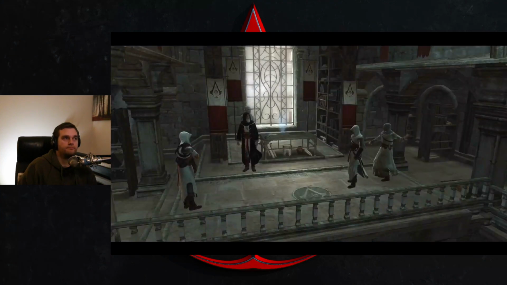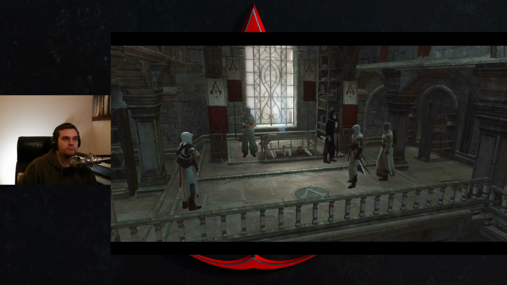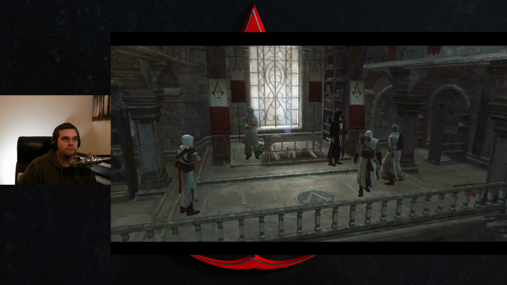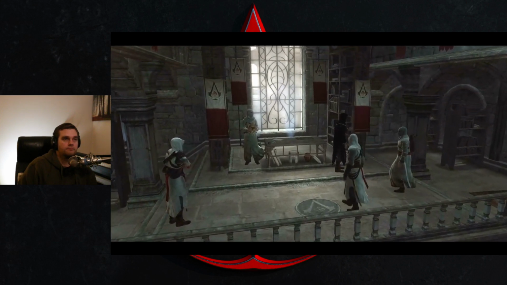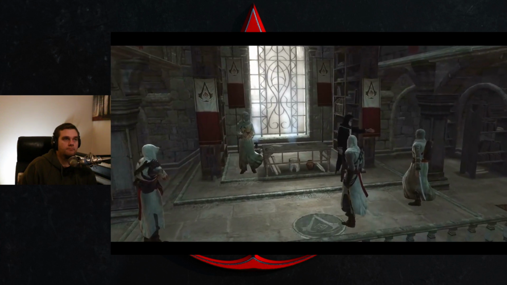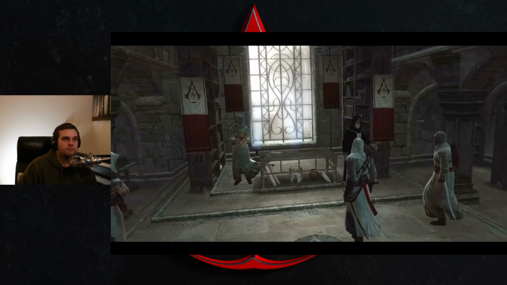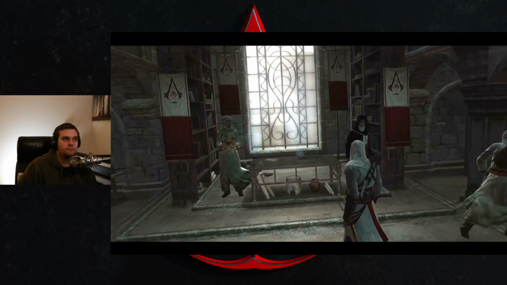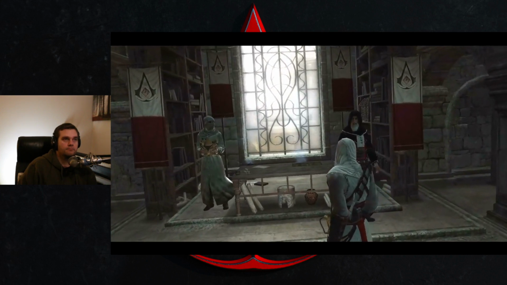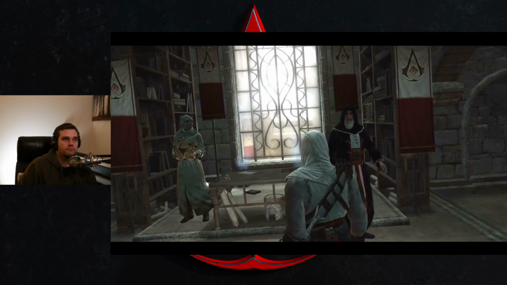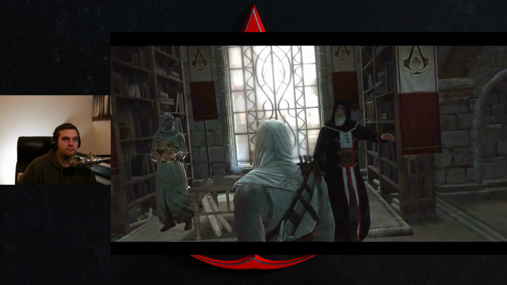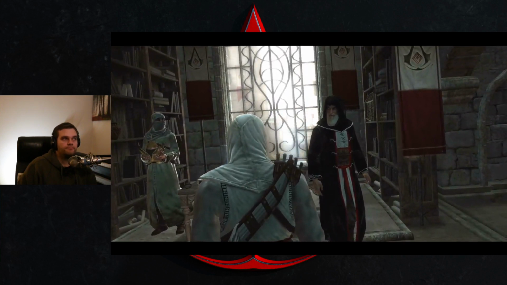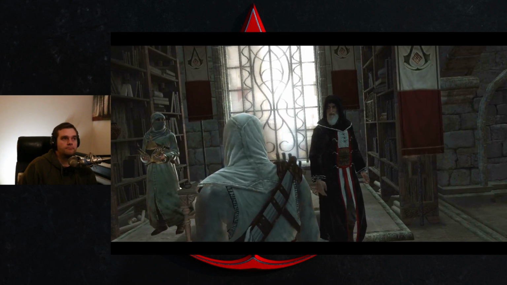Master, we are under attack. Robert de Sable lays siege to Masyaf's village. So he seeks a battle. Very well. I'll not deny him. Go. Inform the others. The fortress must be prepared. As for you, Altair, our discussion will have to wait. You must make for the village. Destroy these invaders. Drive them from our home. It will be done.